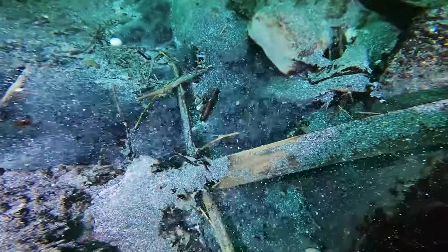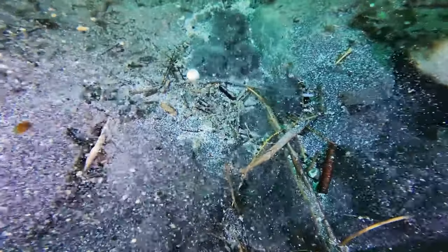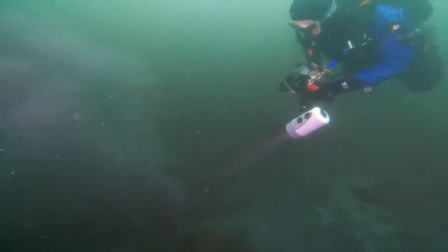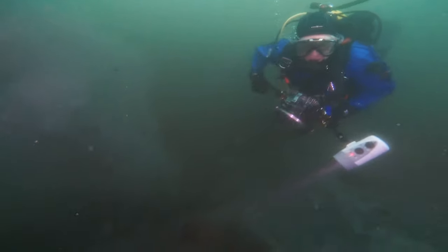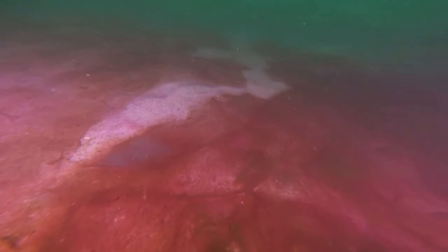The water has 83 times the amount of sulfur, almost no oxygen, and nearly a hundred times the amount of salt as the surrounding freshwater of the Great Lakes. These are similar to the conditions on Earth billions of years ago. These purple mats of slime are called cyanobacteria and they reach back to the beginning of life on Earth. Instead of using sunlight, oxygen, and water to make their food like plants, they break down sulfur from the groundwater. They evolved in a time before the Earth even had an atmosphere of oxygen.